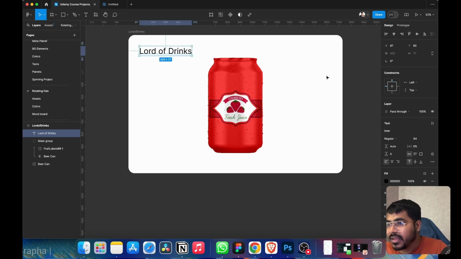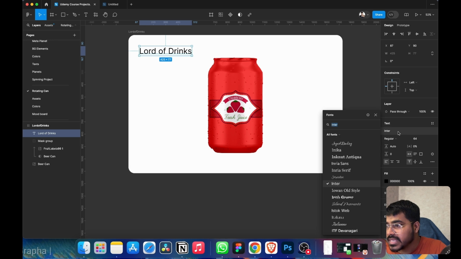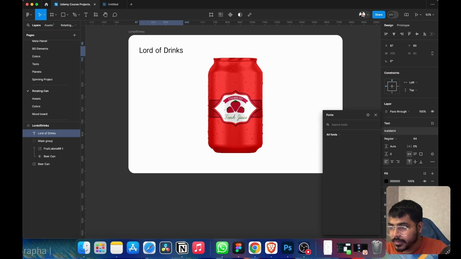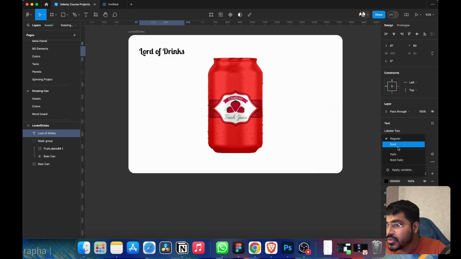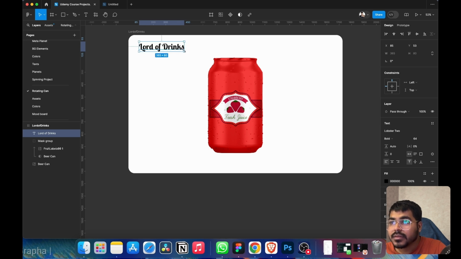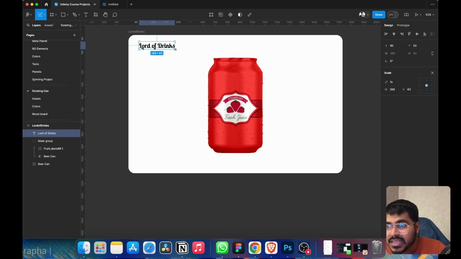Okay, and I'm actually going to select it to be a Lobster 2. Okay, and it's going to be bold. Let me reduce its size by about so much.